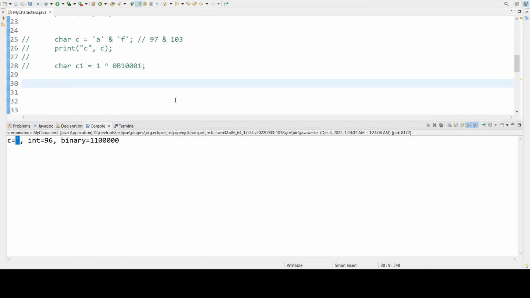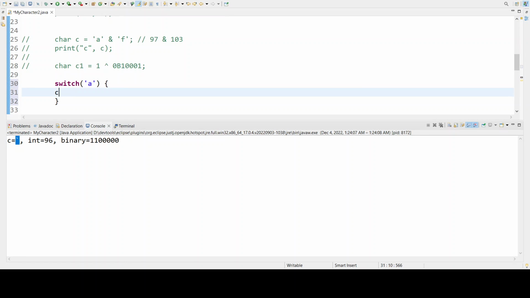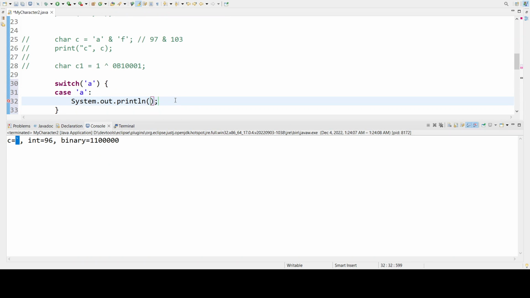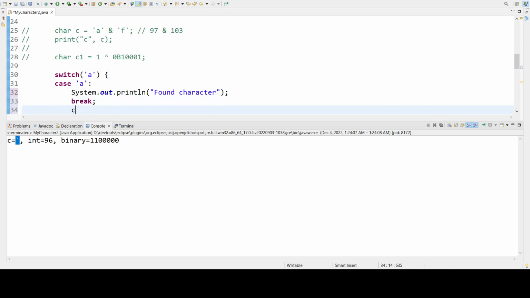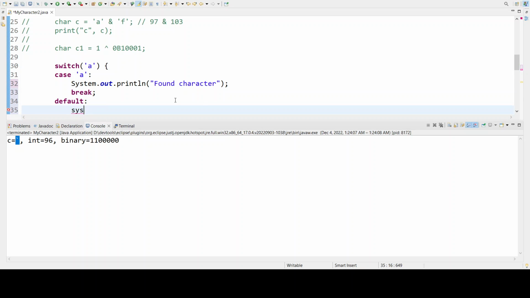And now let's see how else we can use it. For example, we can use it like a switch in a switch statement, and then we can put a here and then sys out, and we can put found character and then break, and default case sys out could not find character.